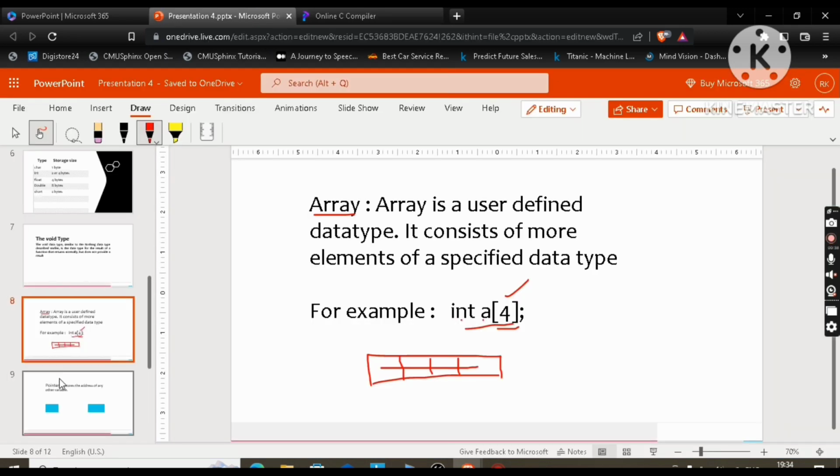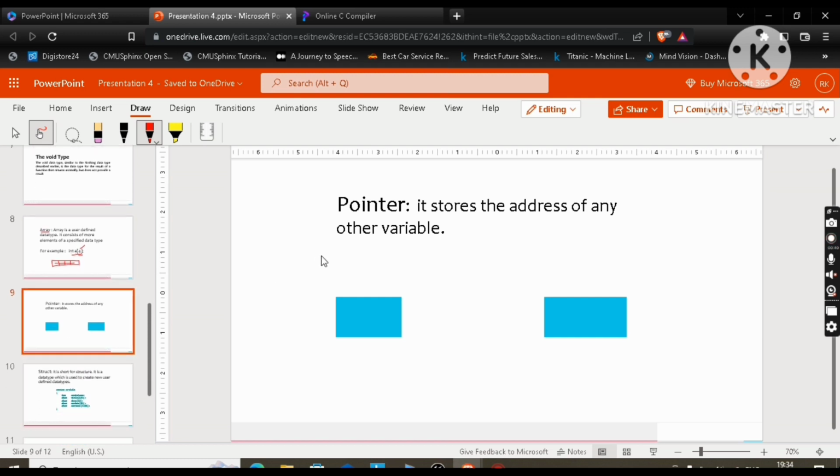Next, let us see the second user defined data type, that is pointers. A pointer is a data type that stores the address of any other variable. For example, if I have a variable a and it stores the value 10, and it has some memory location 111.